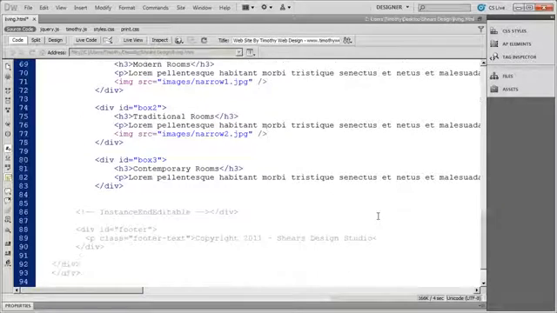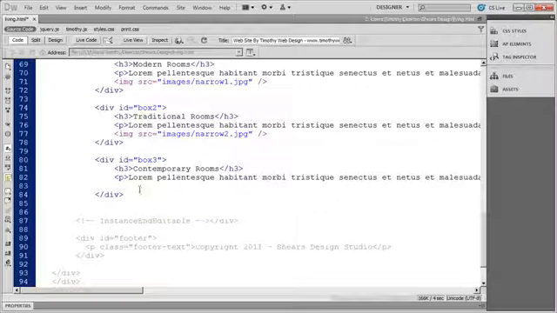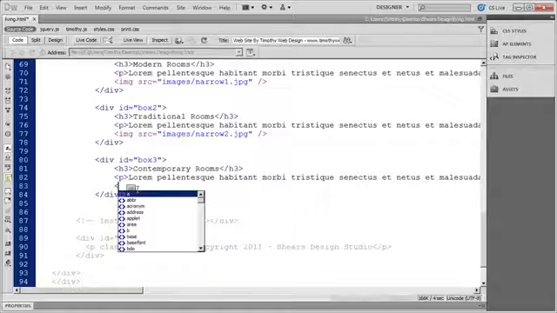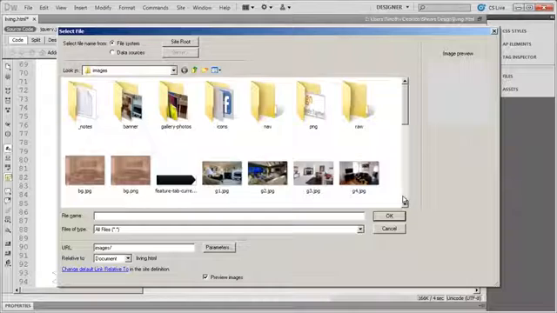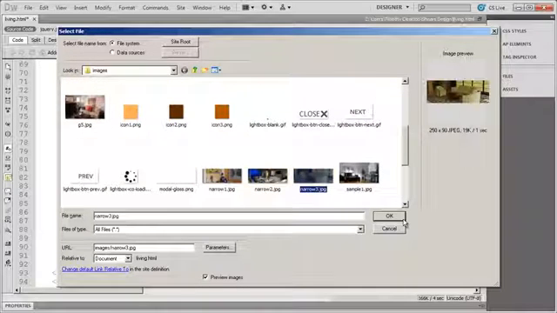And then finally we'll come down here to box 3, and I'm going to make a blank line to put that on. And then I'm going to do img space src, and when src is highlighted, I'll press Enter. That brings up Browse. I'll press Enter one more time, and here is Narrow 3.